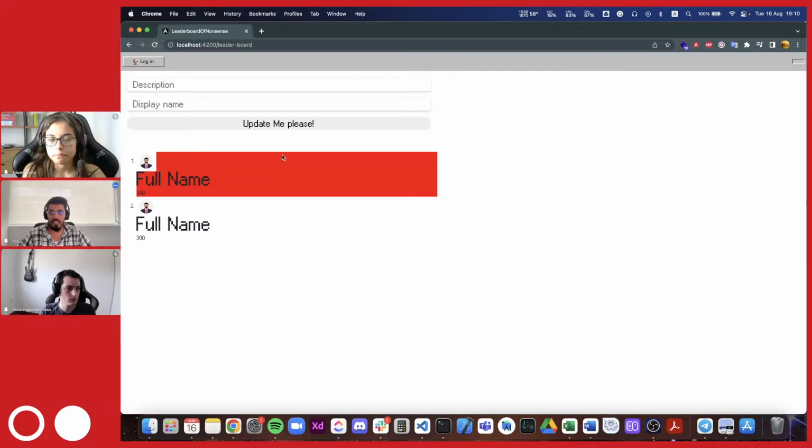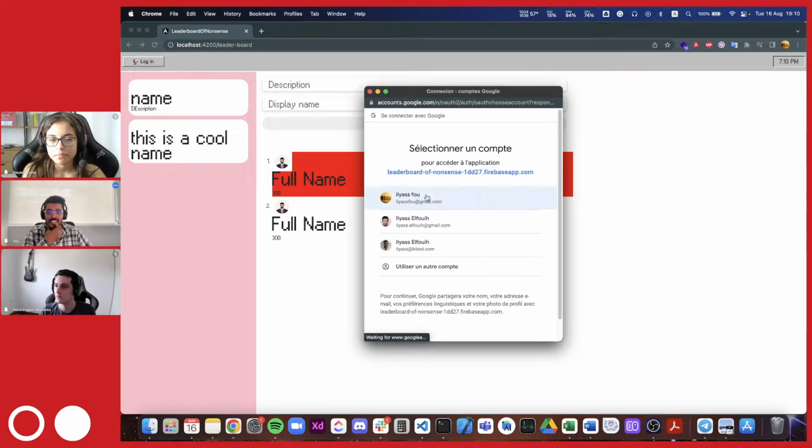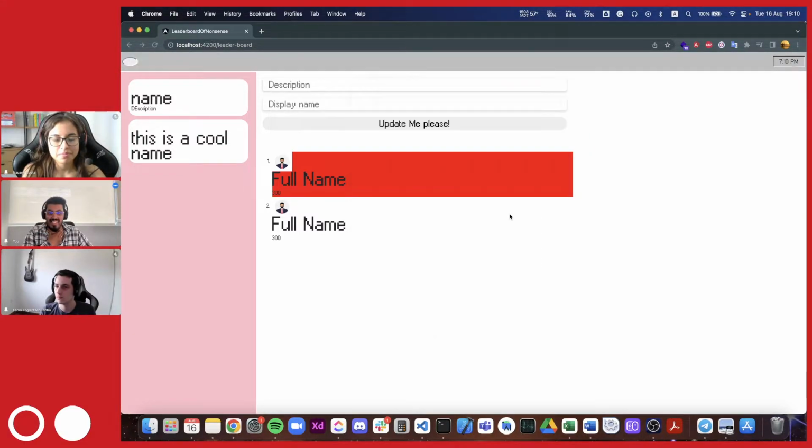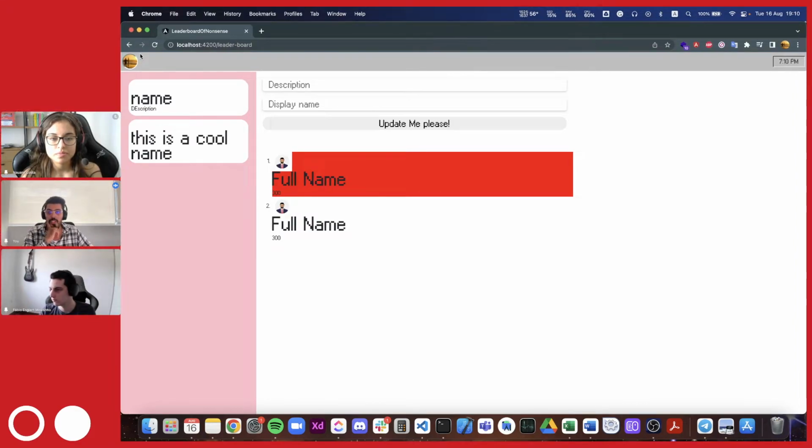Yay, here is our leaderboard. Non-working leaderboard. Okay, logged in, and now when I refresh, it does know that I already logged in, and it displays the picture. So now we will need to add a pop-up or something to update the profile, or should we start with the page for updating the profile first and then see how to implement the pop-up?